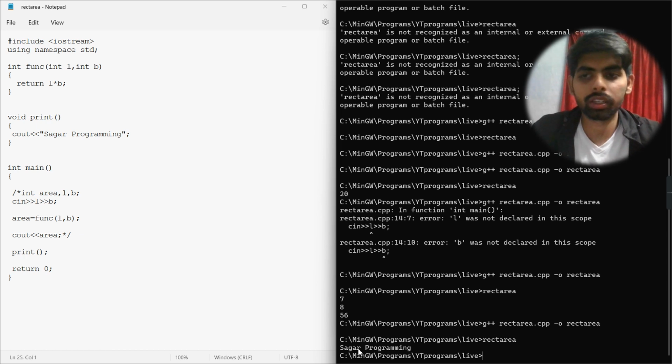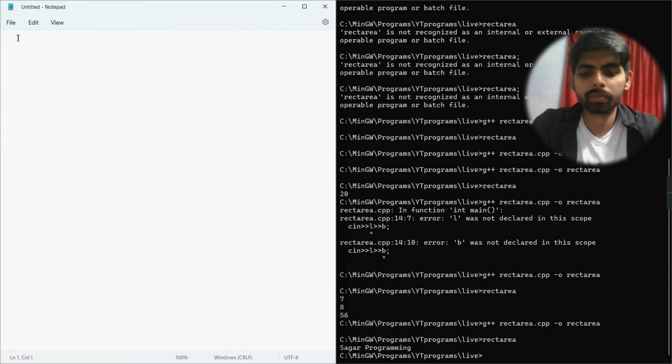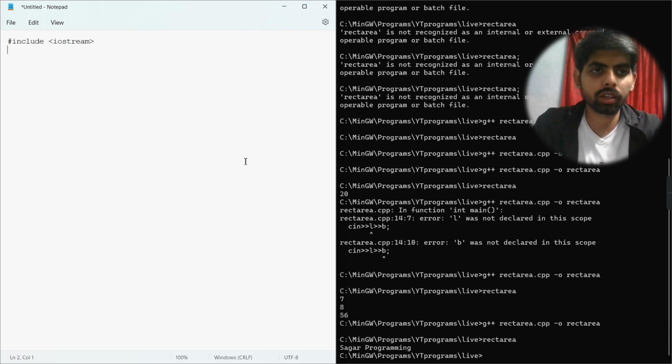Now coming to recursion, enough about the function. Let's come to recursion. Let me create a new file. Same thing, hash include iostream. For recursion we will do a few programs, I will tell you those programs.